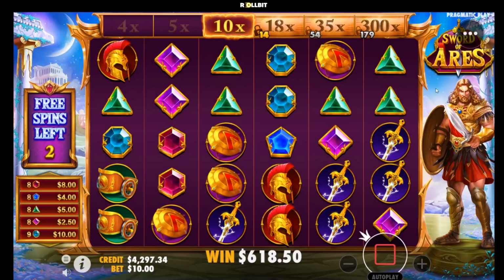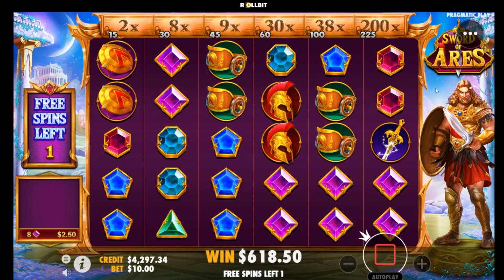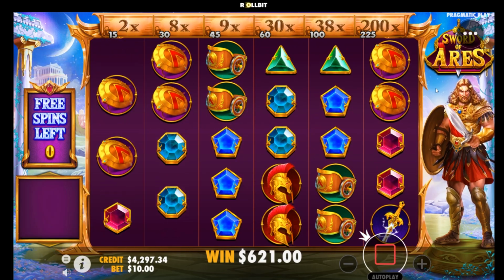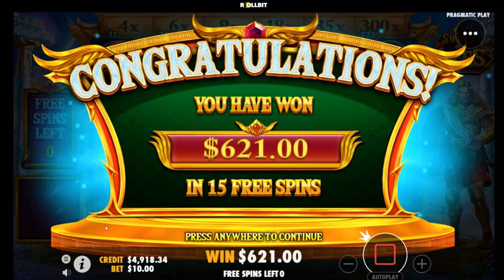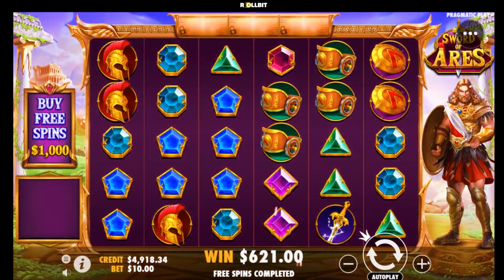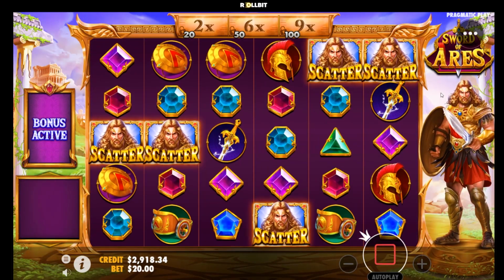I wonder what the top symbol is. I'll quickly check that. Alright, final spin. Nothing. Alright. Top symbol is the helmet. Alright. I'm gonna try 1-2k buy on here. And then we'll decide where we go from there.